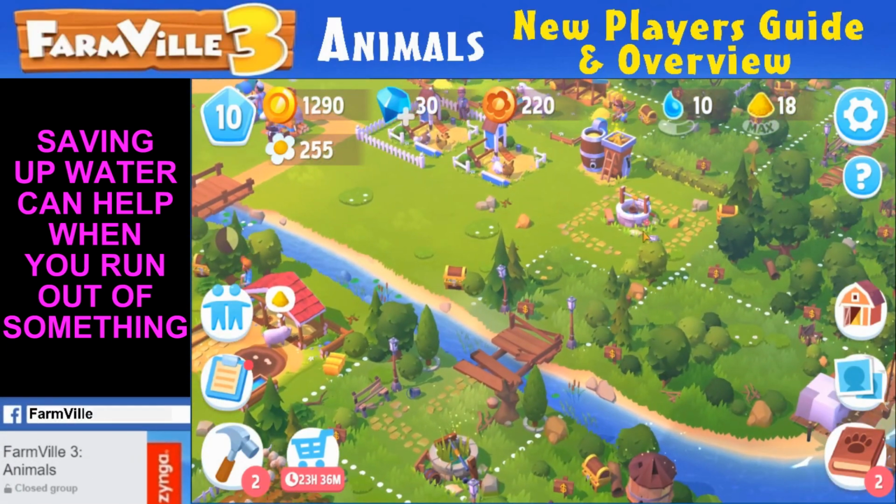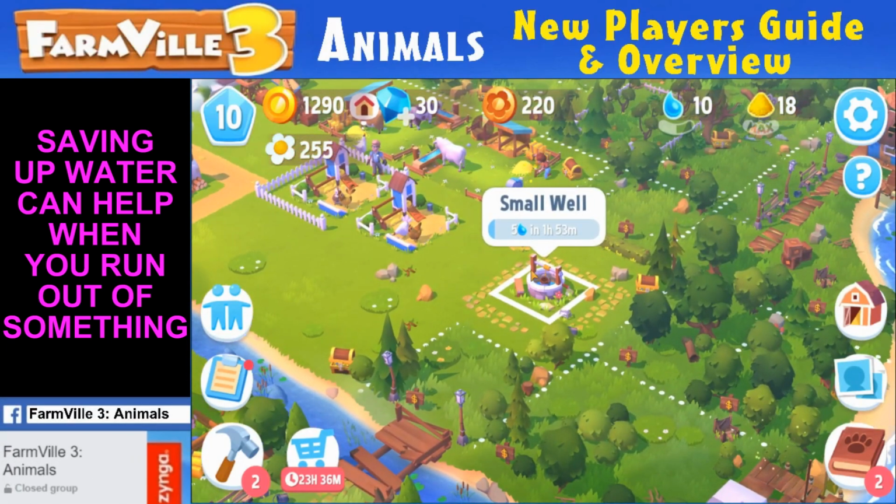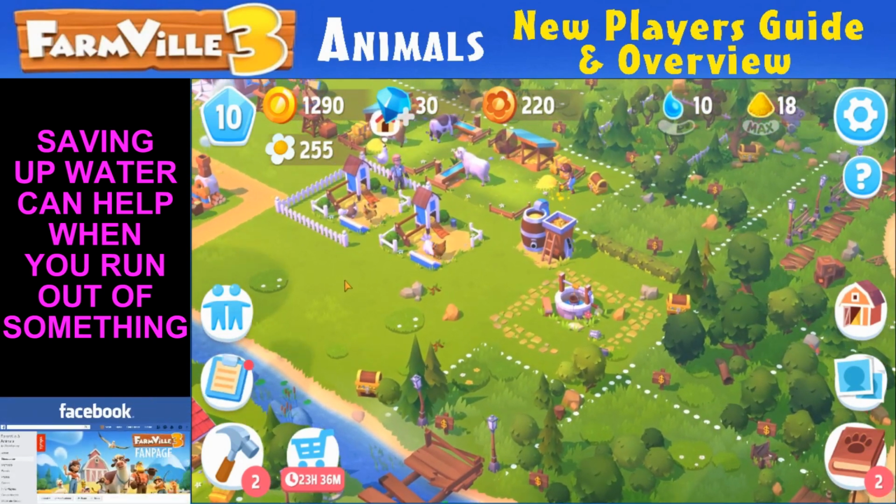Wells and watering crops we talked about. The well you unlock, it's just over here when you get to a certain level, and once you click it and unlock it, you'll start to get water every couple of hours, so that's how you get that.